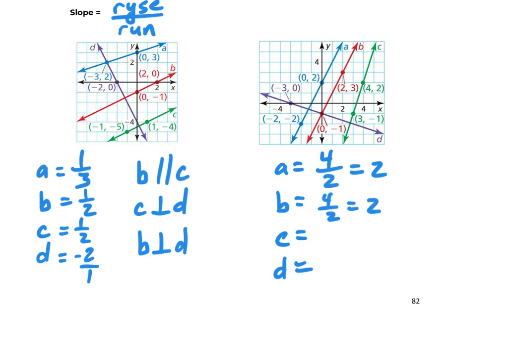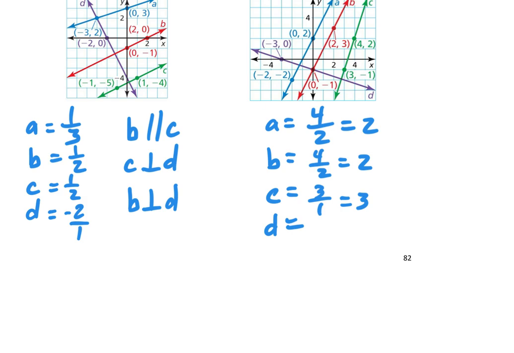Okay, line C is the green one here. So we're going to go up 1, 2, 3 over 1. And finally, line D is the purple one. Here are the two points that they have labeled. Those would be the two points that I would use in this case. So I'm going to go down 1, right 3. Really watch your signs. When I go down 1, that's negative, right? Going down is negative, going left is negative. Going right is positive, going up is positive. Okay, so this does not reduce, so that would be my slope.